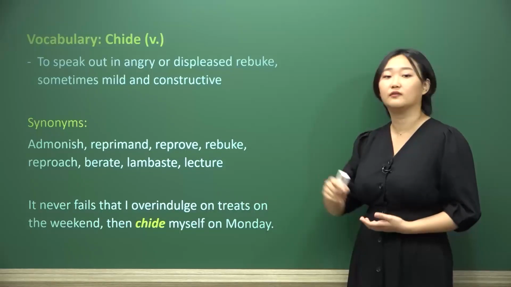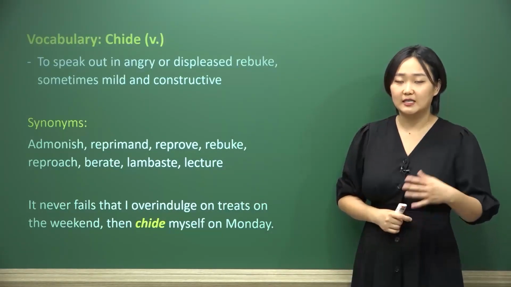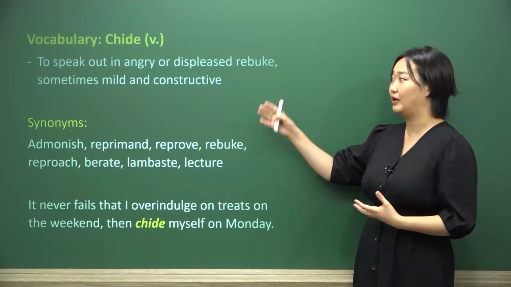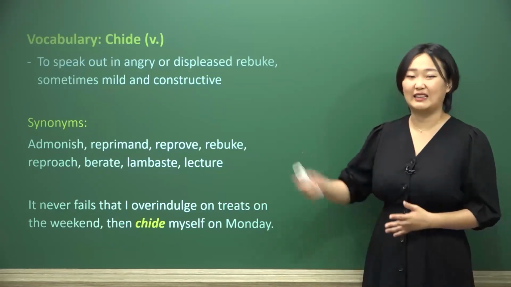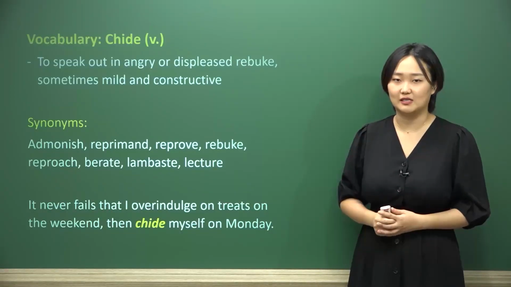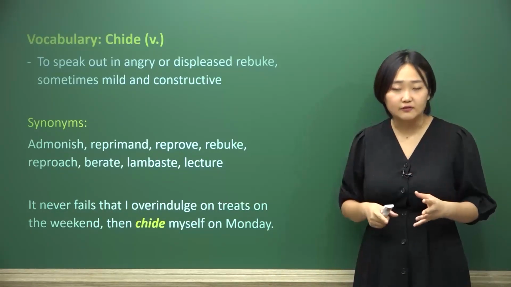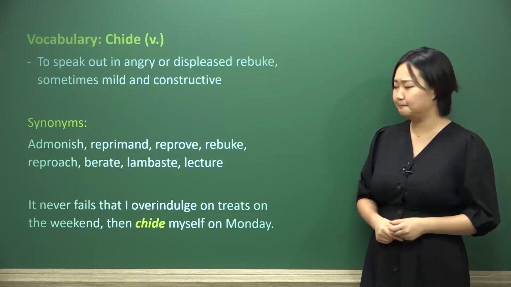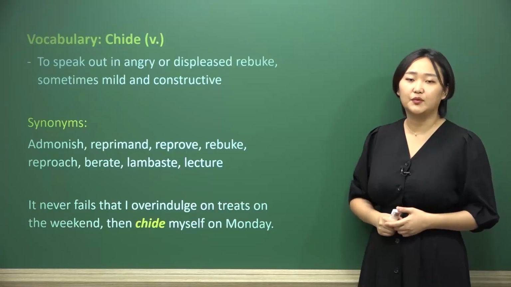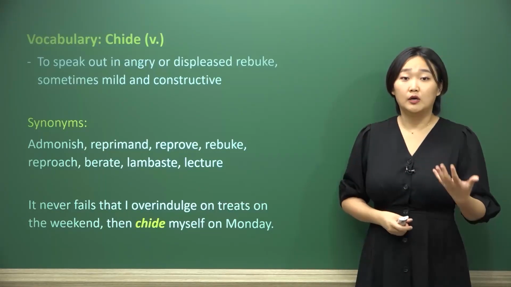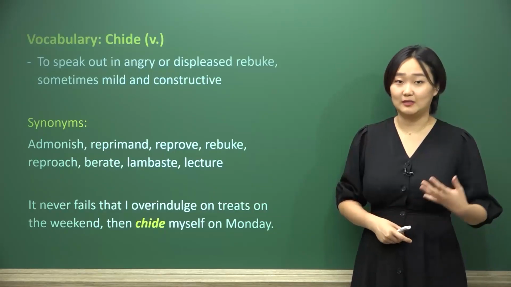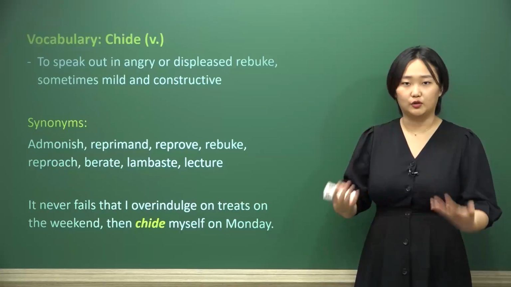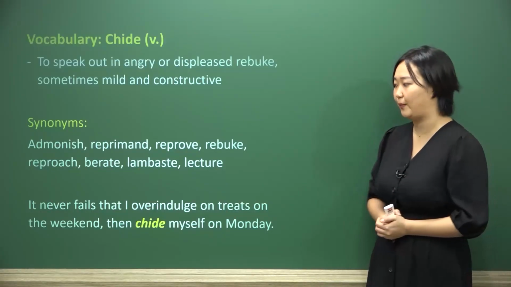You're trying to be constructive. Oftentimes you are trying to be mild. Especially if you're going to be lecturing someone, you don't tend to do this in a sense that is incredibly angry or displeased. You tend to take that second part of that definition. And so chide is a bit softer and it is much more informative than, let's just say, censuring or criticizing. Or oftentimes doing it in a sense of, I want to help you out and make you figure out that this was not the right decision, but also give you some tips in the future so when you're doing this again, you can do it in a much more proper manner.